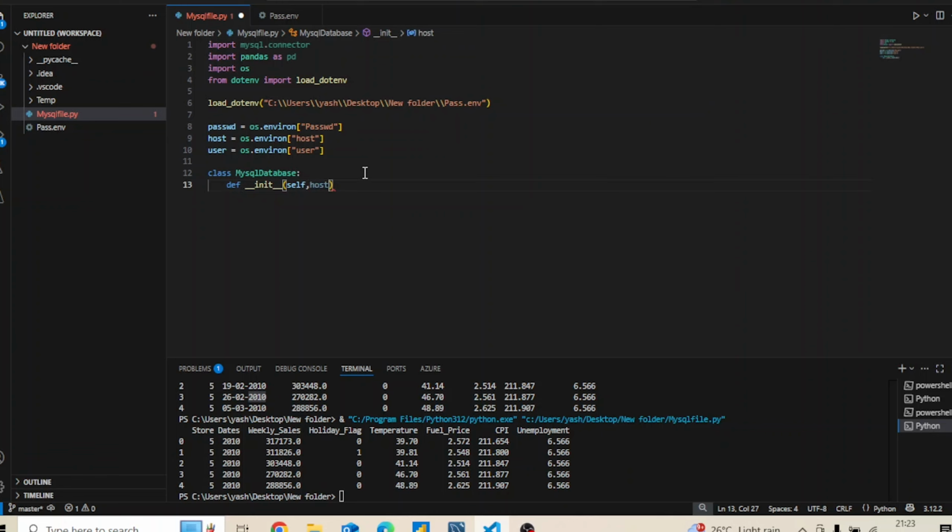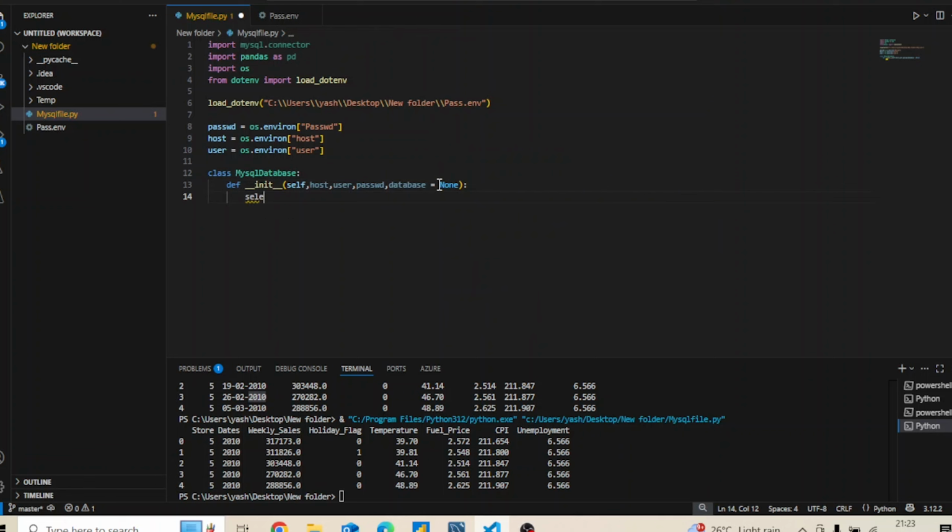So I will say host, comma, user, comma, password, okay, comma, and then database, right? Now for us to create a database, if we don't have a database, then we cannot pass anything over here, right? So I want to make this database an optional field, so I will pass None, okay?